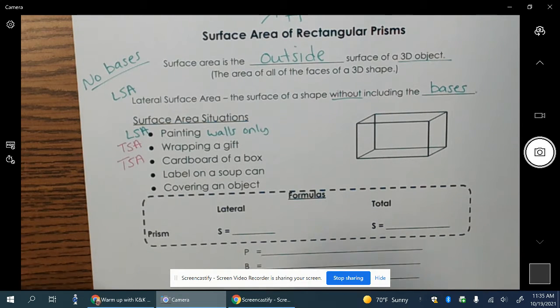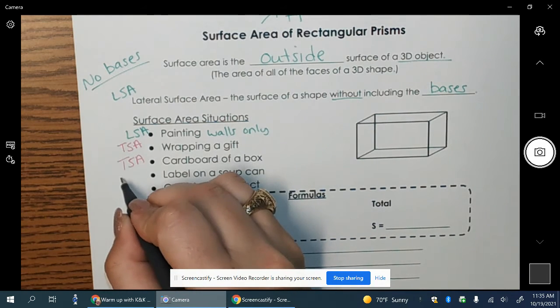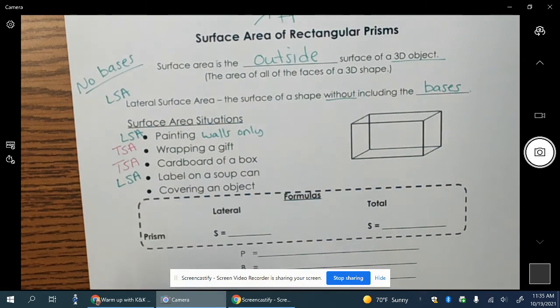Now think about a soup can. When they make the labels that tell you what it is, is that total or lateral? They don't cover the top and the bottom of a soup can. This is lateral surface area. Cans do not wrap. When people wrap a mug or a cup, is there a wrap on the top? No. Is there a wrap on the bottom? No. The clear paper stuff isn't on the top and bottom.